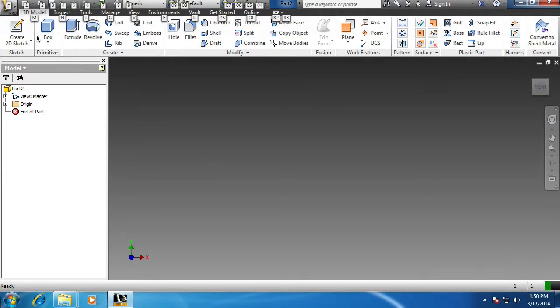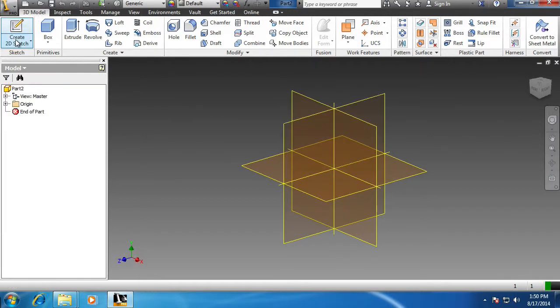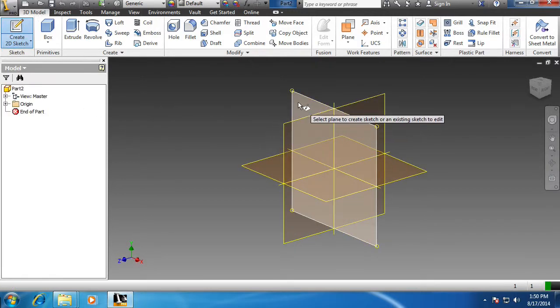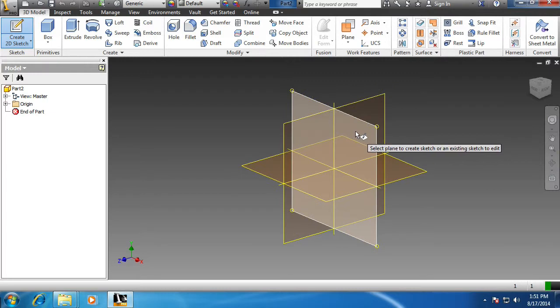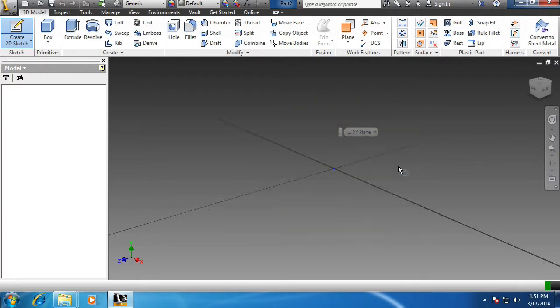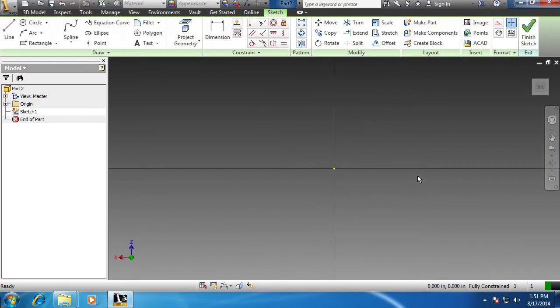In this video, we're going to go ahead and look again at the rectangular pattern tool. So I start by creating a 2D sketch, and it gives us this three-dimensional representation of a whole bunch of planes. Well, think of that as three pieces of paper, and we're doing a two-dimensional drawing, which means we're drawing on a piece of paper. So pick one to work with. Later, when we do three-dimensional drawings, it'll look a little different.